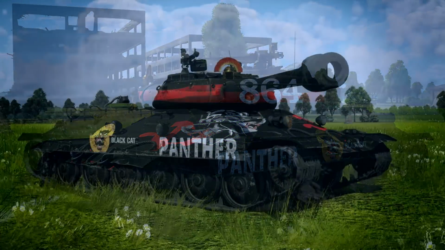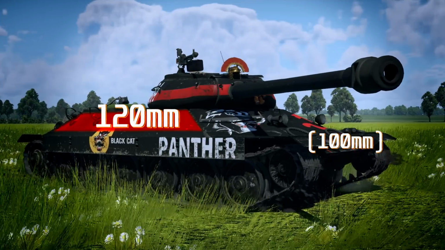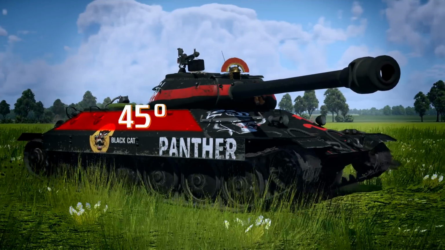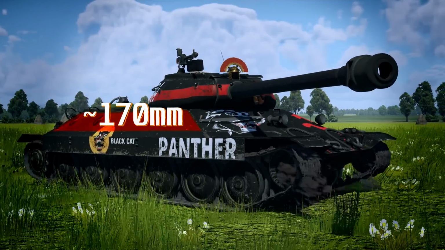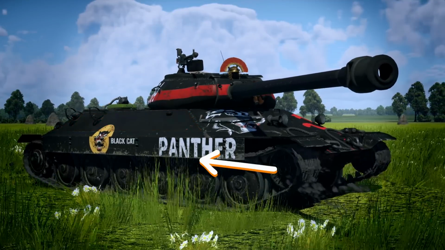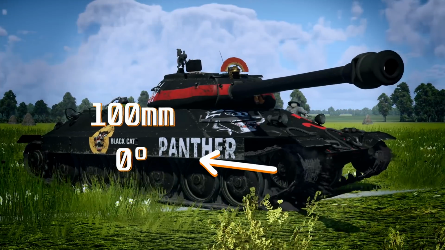Now, this might surprise you to hear, but the side armor is actually thicker than the frontal armor at 120mm and is sloped at 45 degrees with an effective thickness of about 170mm. If we take a peek behind the track skirts, we can see the armor plates at 100mm sloped at 0 degrees, keeping its effective thickness about the same.